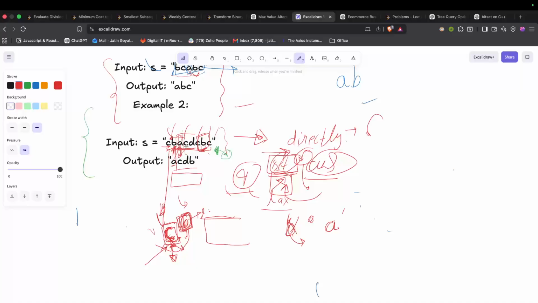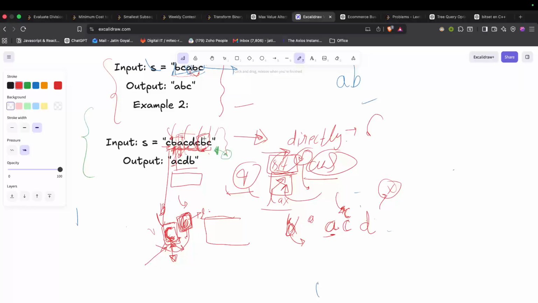Now the next element, here C. So now we are seeing that C is greater than A, so there is no benefit to removing the last element. Okay, so insert this C. Now what is the next one? Next is D. The same case is with D, because there is no benefit of having D at the start, because D is greater than C, so D would be present there. Now after that we have C again, but we have already taken the C element here. So we would not allow this C to enter again, so we would skip this.